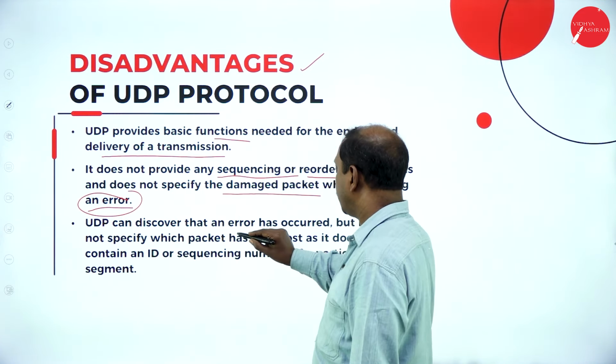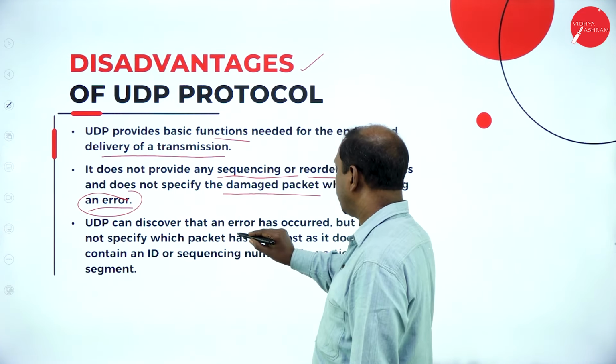In the next slide, let us see the different features of the TCP protocol. The first one is stream data transfer. It means the protocol transfers the data in the form of a continuous stream of bytes. TCP groups the bytes into TCP segments and then passes them to the IP layer, that is the Internet Protocol layer, for transmission to the destination. TCP itself segments the data and forwards it to IP. As we have seen, TCP/IP has two parts: one is TCP, the second is IP, the Internet Protocol.